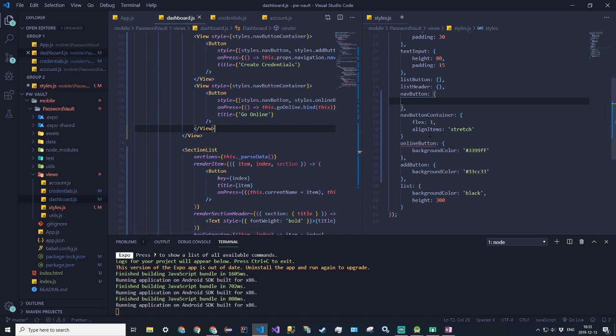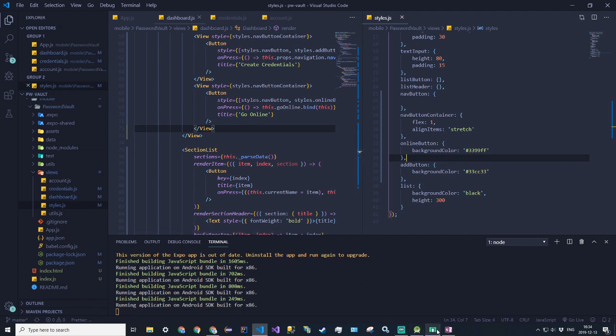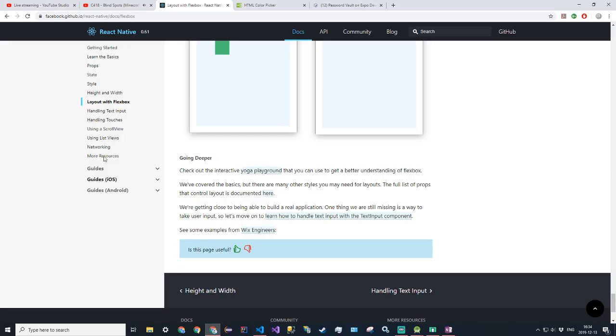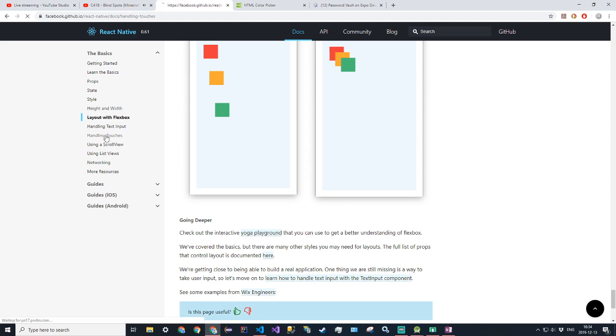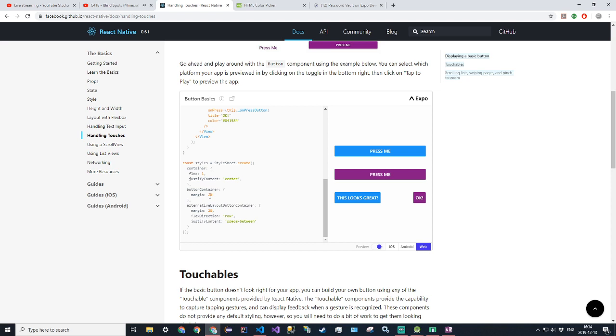Wait, hold on. It's not even getting a background color properly. Hold the phone. Oh, okay, so we got that proper. Now, touches. Hold the phone.